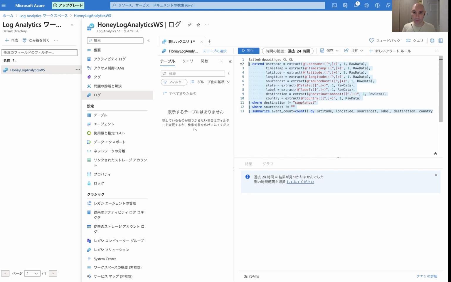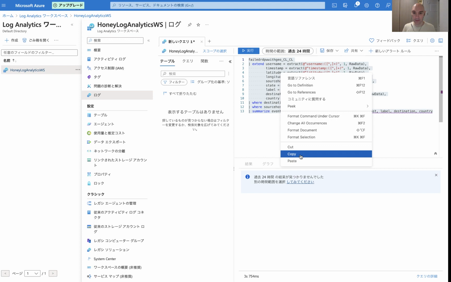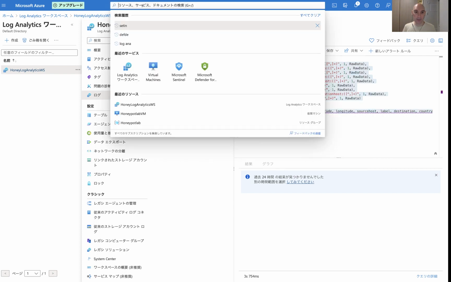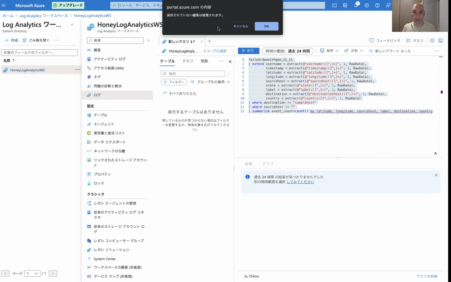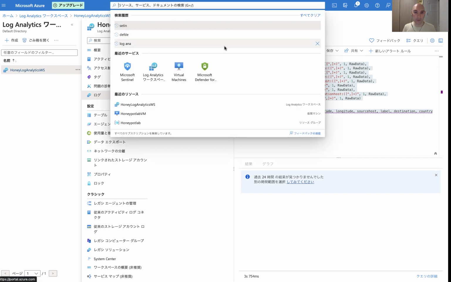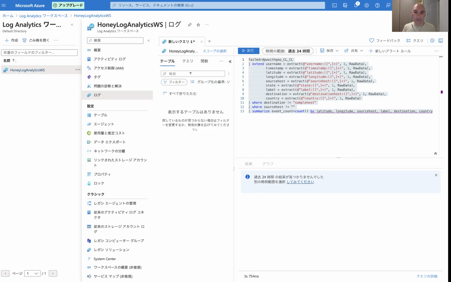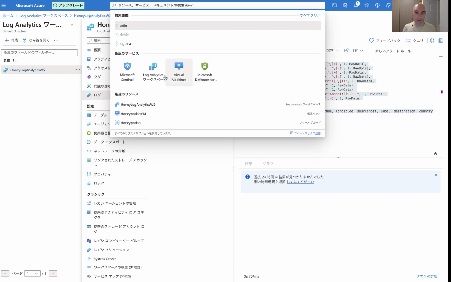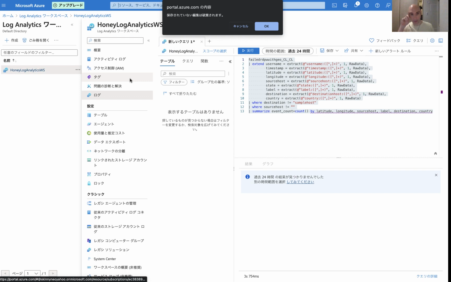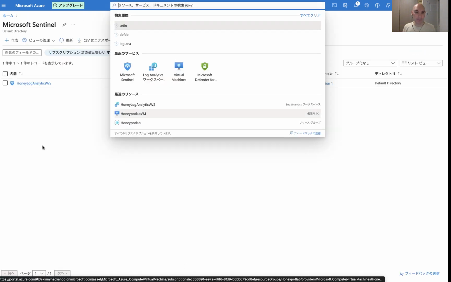So what we're going to do is we want to copy this, and now we're going to go back over to Microsoft Sentinel. Let's see, sorry, do I want to save this? No, I'm actually not going to worry about saving that. I don't think we need to. If you've copied it already, then it should be fine. So we're going to go ahead and say, nope, we're not going to save it.